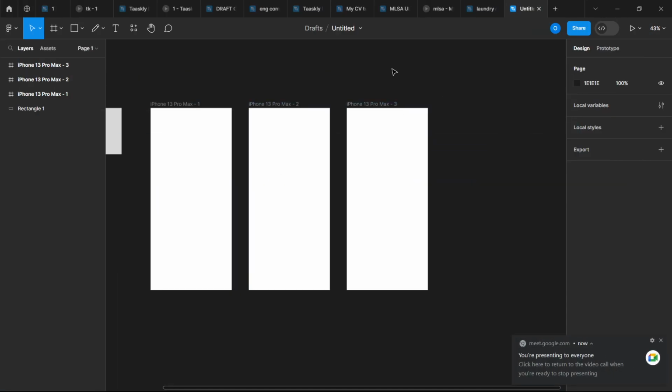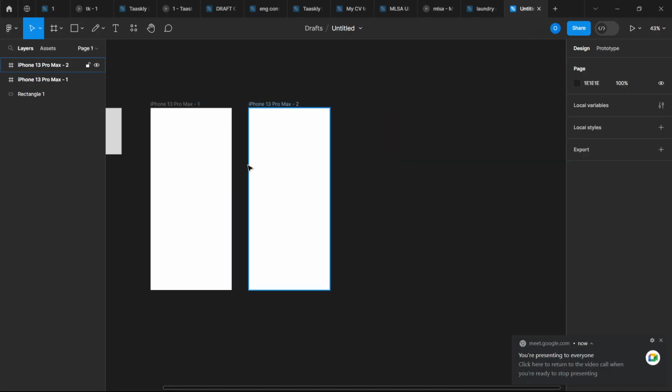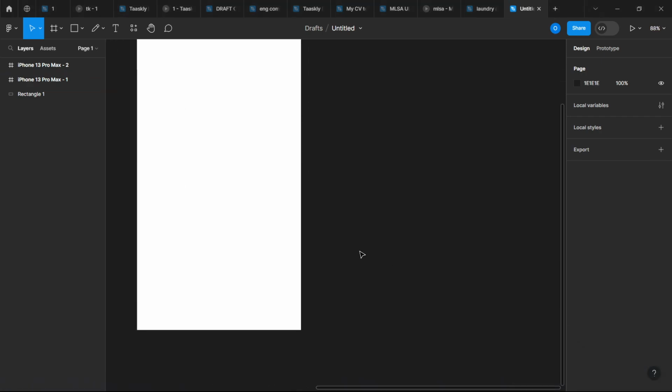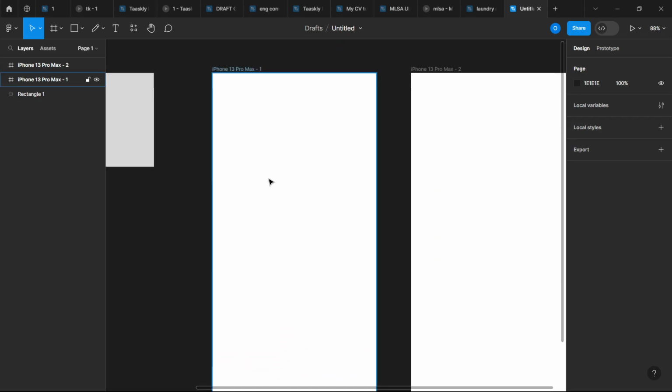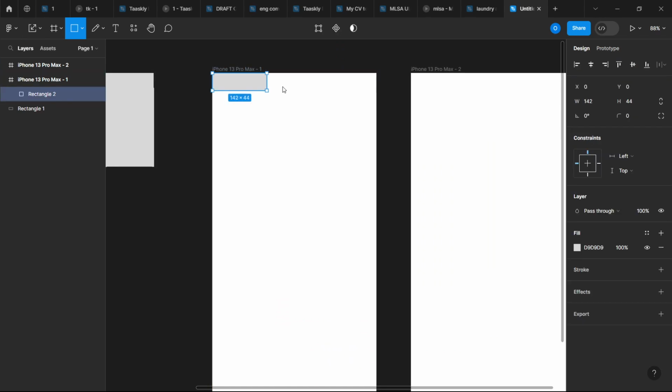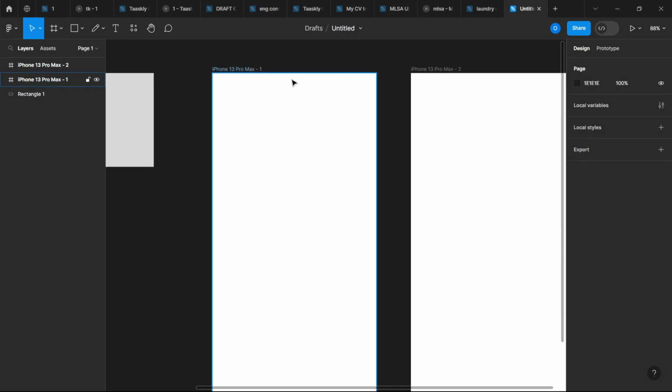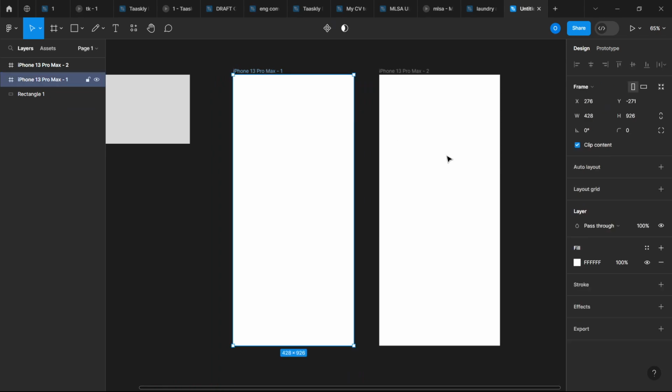But so far so good. Let us start with our wireframe for our login page. So normally we would have your battery and everything here at the top. Before we even go on, I want to introduce you to one thing that is very important in your design stage. It's called your layout grid.